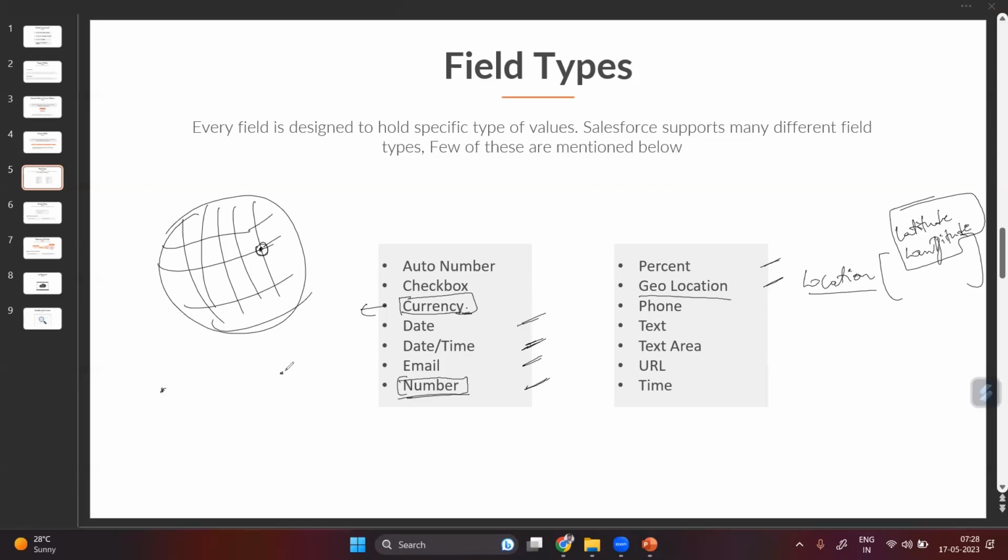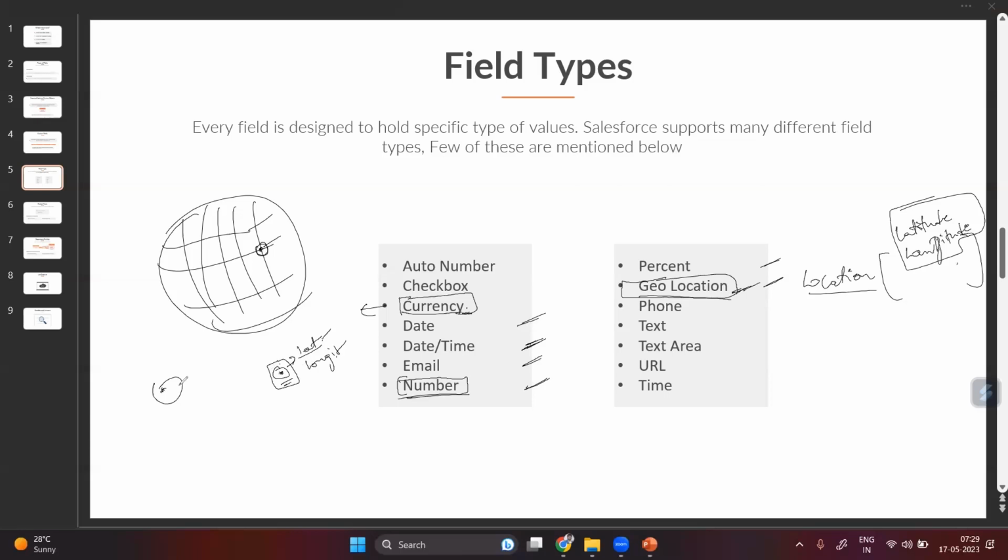So what maps will do, generally maps store information of a particular location using latitudes and longitudes, right? If you have to identify a particular location, you use latitudes and longitudes. The same way, if you have to capture any geolocations, it will have latitude and longitude, so using this particular field, we will capture that.